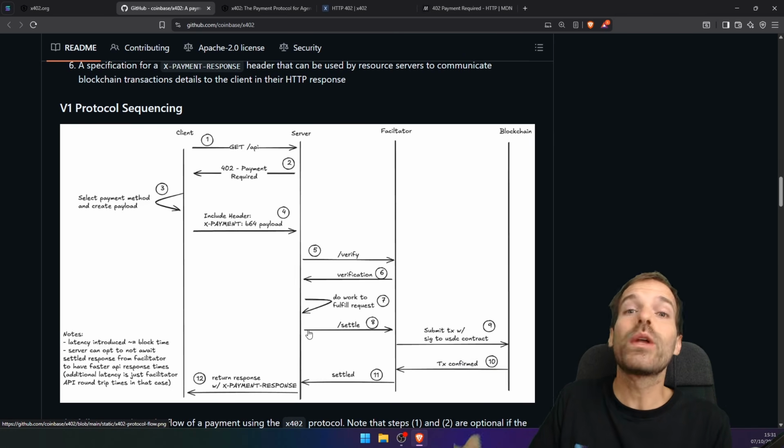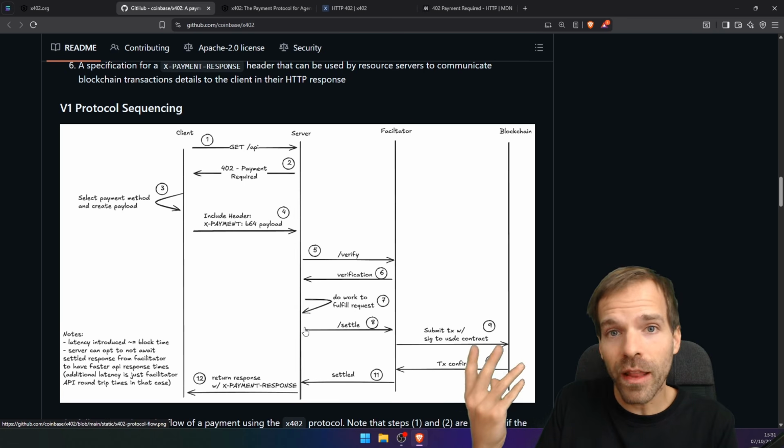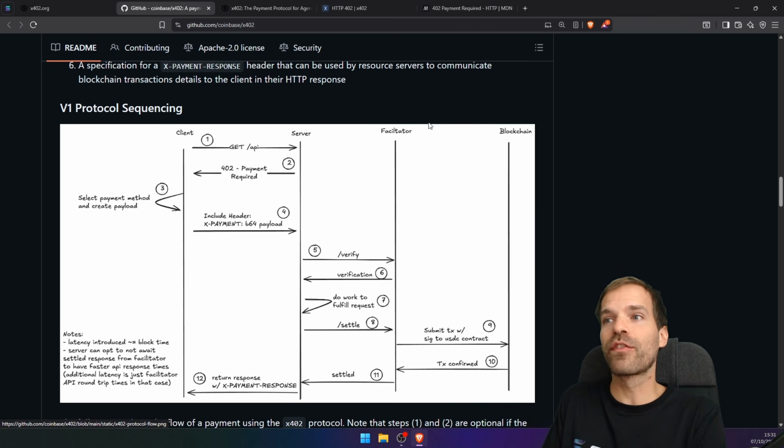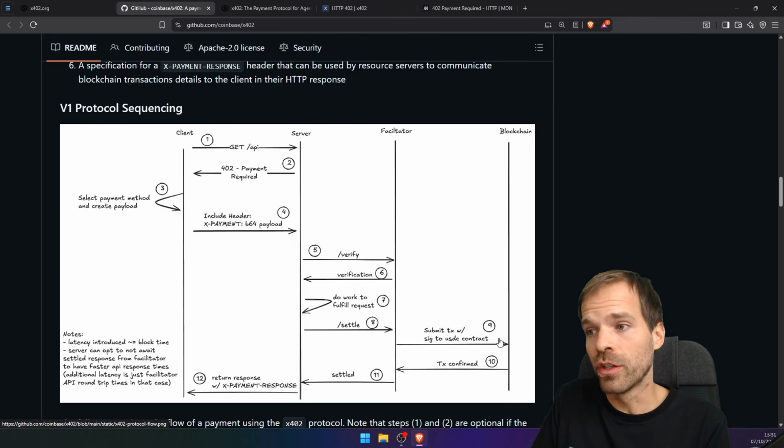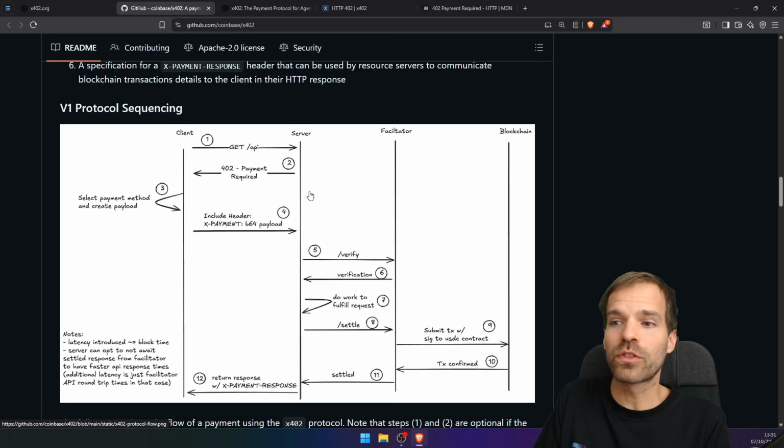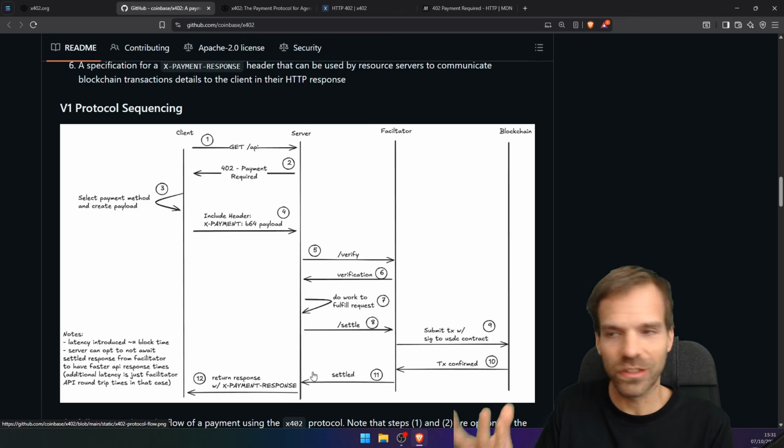And then the settle will actually execute, so please make it happen, the payment. At which point the facilitator will then actually interact with the blockchain and send that transaction and wait for the confirmation. And once it's settled, it returns to the server success, yes or no.